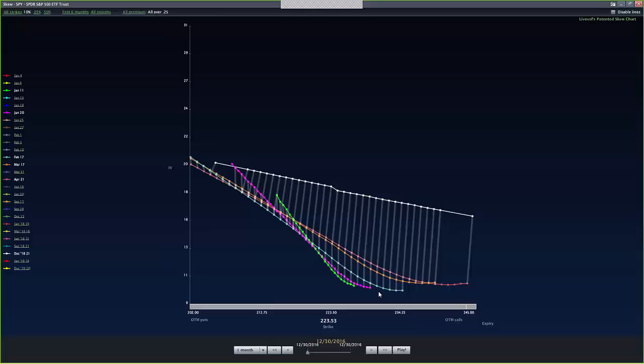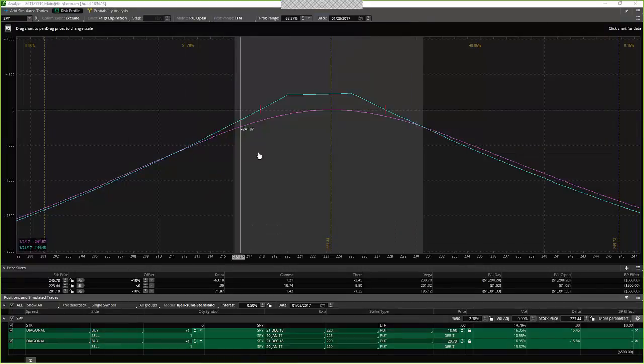Our risk of the trade is not so much if we pull down, right? Let me move it to the side a second. If we pull down pretty hard, we know that the implied volatility and the extra vega in the back months is going to end up helping us.